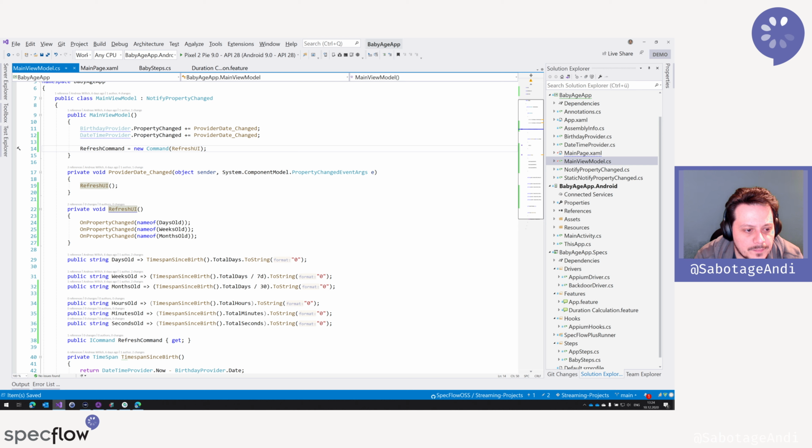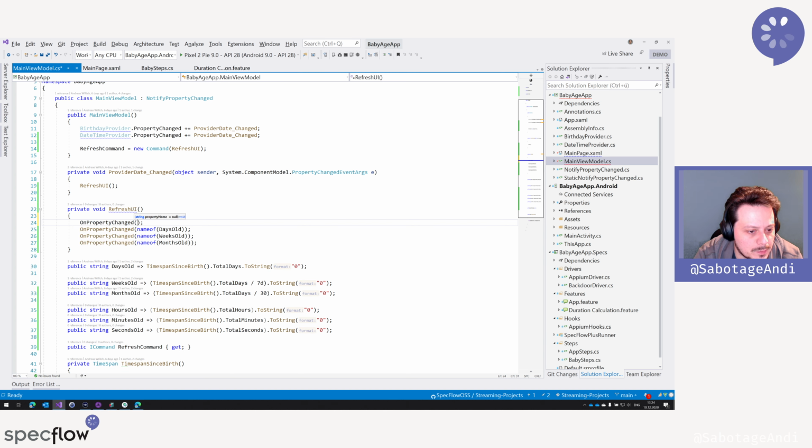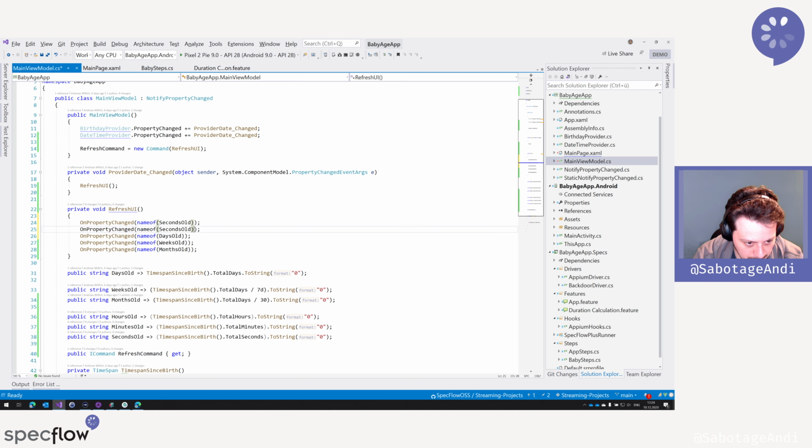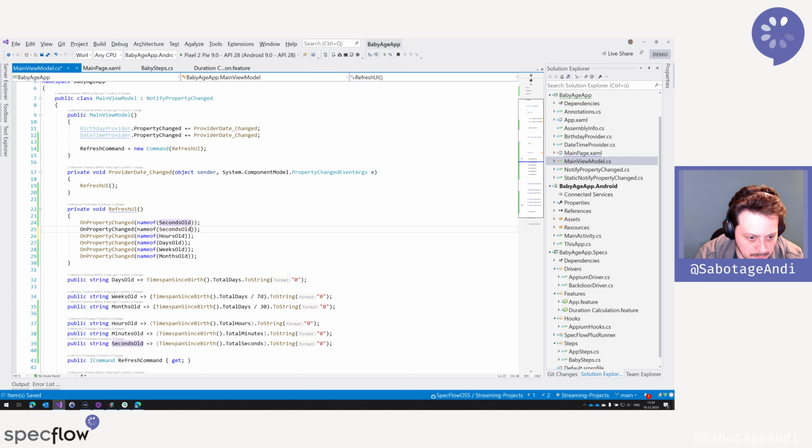So what is this? No. What is missing? So the other properties are missing, and in a moment I will explain what's happening here. The seconds old, hours old, and we forgot minutes old. So, if you're not familiar with MVVM and XAML, you have commands, and this is an implementation from ICommand.